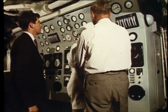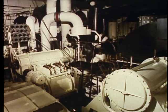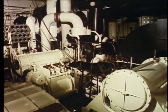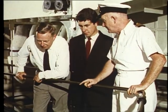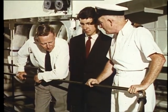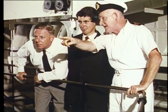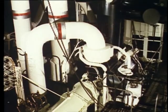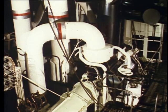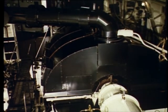A ship's engineer nowadays often has to know a great deal about instrumentation. No marine engineer is given this sort of responsibility without proper training. During his apprenticeship, he must have learned theory as well as practice. In the Transvaal Castle turbines, the high-pressure steam comes in at 950 degrees Fahrenheit, and after it's been through the first turbine, it goes to a second turbine at a lower pressure.